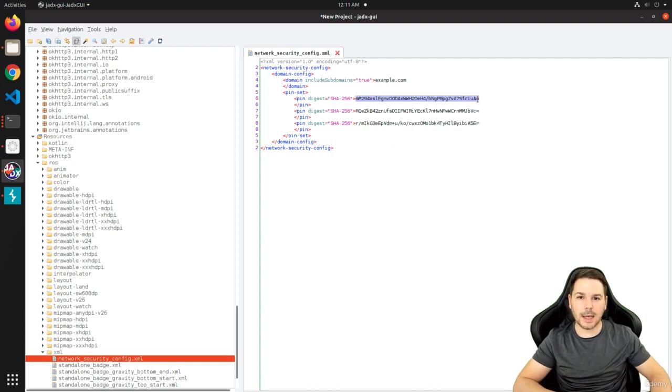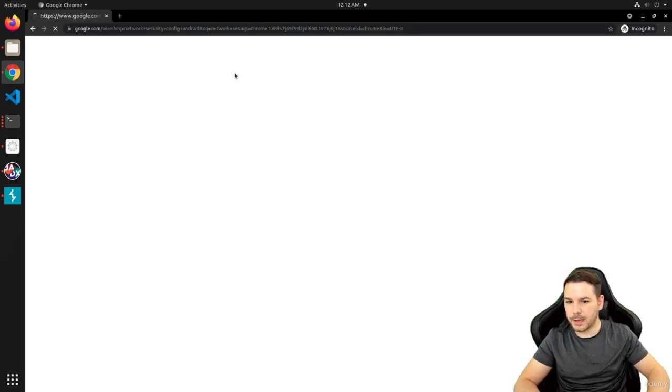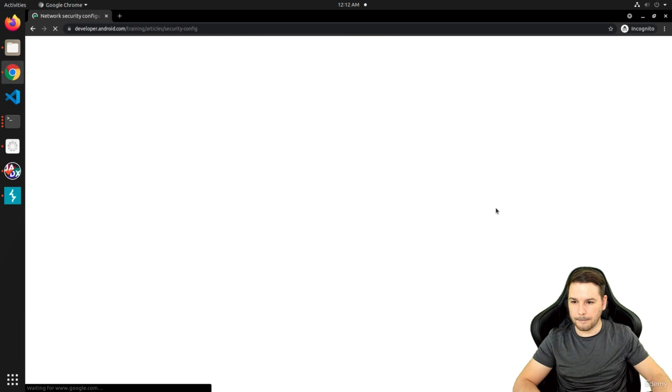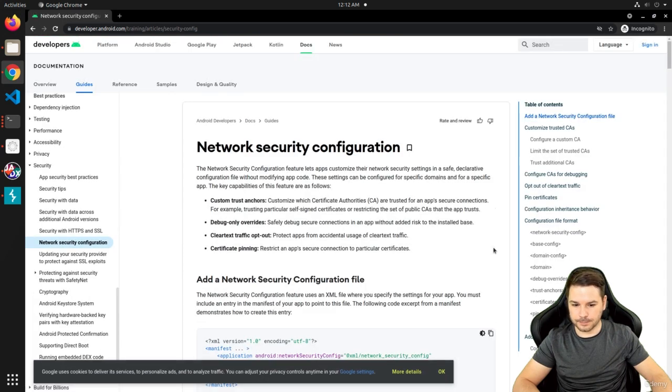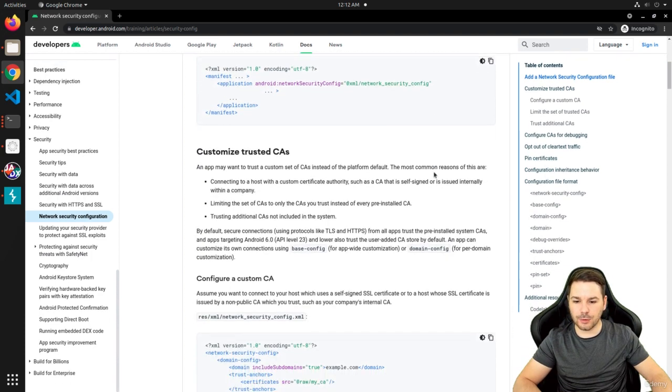The Android system has changed quite a lot, and it has changed pretty heavily regarding the network security config in version 7 and higher. This means we are now having the following problem. If we take a look at the network security config in the Android developer documentation, and let's do this here. Network security config Android. So here we have a quick introduction into this file, and we will also discuss this in the next video more in detail. I just want to show you the following.